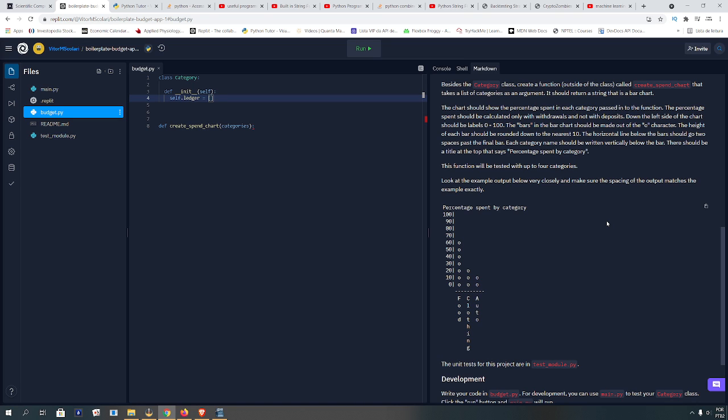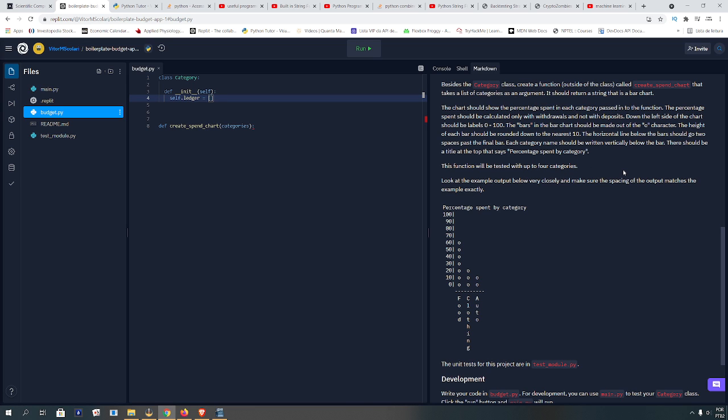So I'm assuming I have to do all of this in one string, or each string is going to be a chart, a bar chart. Some of these lines here, I don't know. Yeah, the chart should show a percentage. So the chart is only the percentages, I think. I don't know. Still confusing.